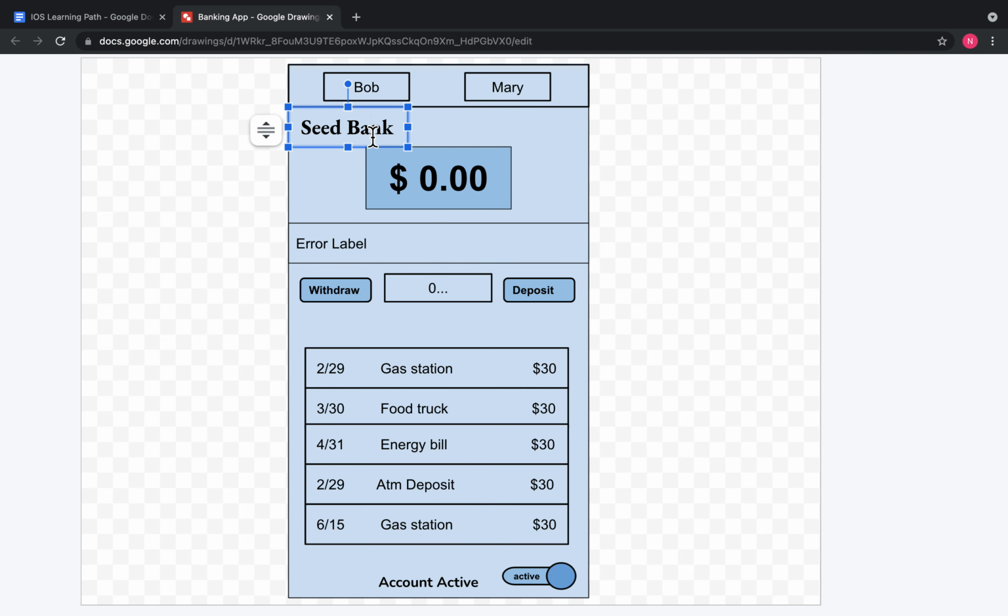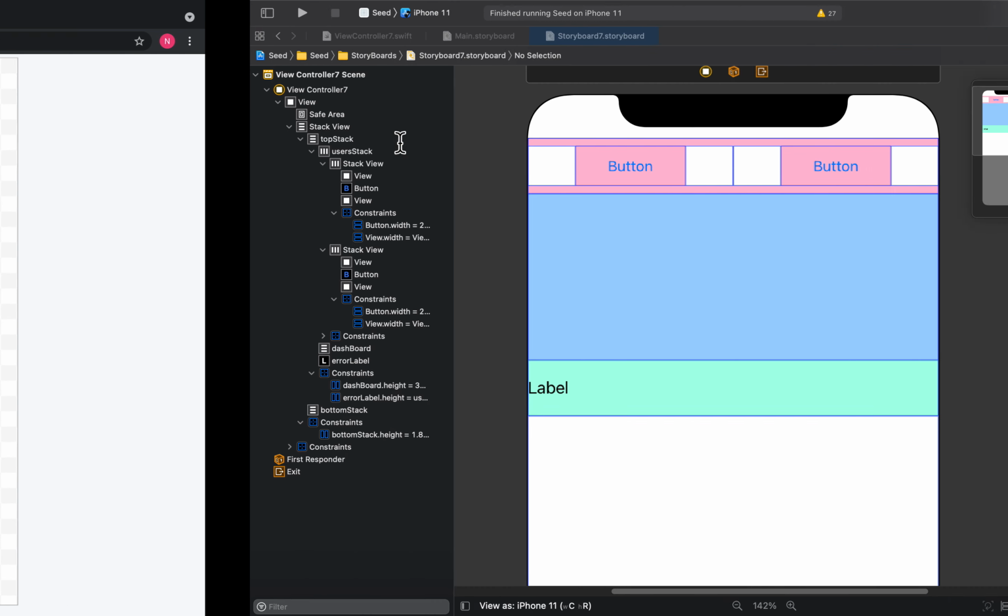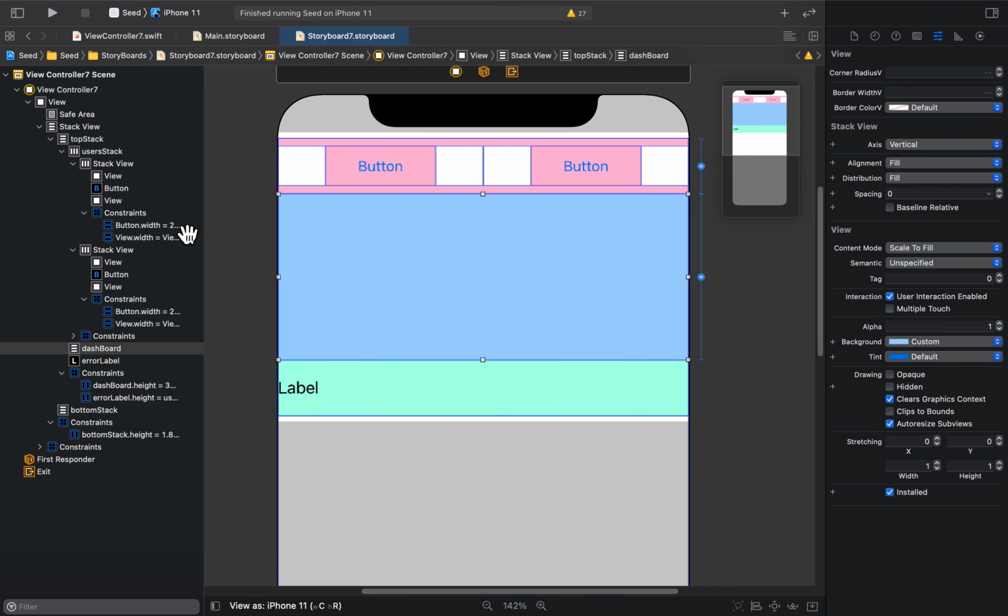But this one is just going to be a label that's going to stretch all the way. So that means this is going to be, let's see, let's see what we have for this one.